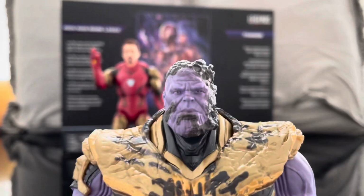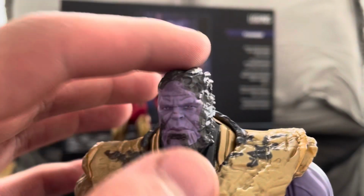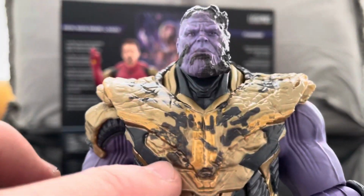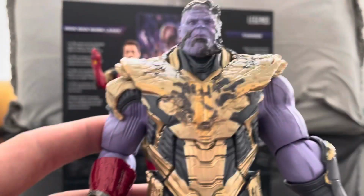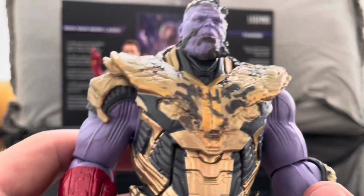And then a closer look at this head sculpt, you see this is when Tony obviously gets the one-up on Mr. Thanos, and you can start to see all the detailing of him going away. But I also like that the detailing doubles as battle damage as well, so I really, really like that.